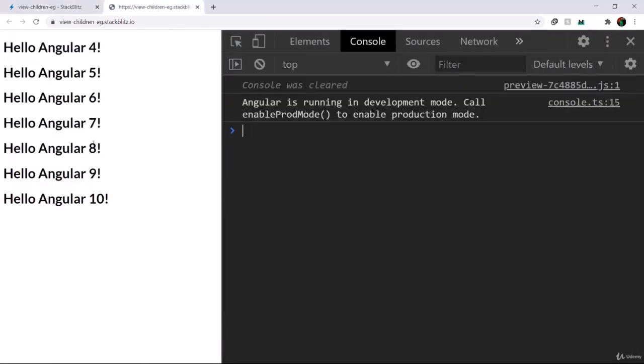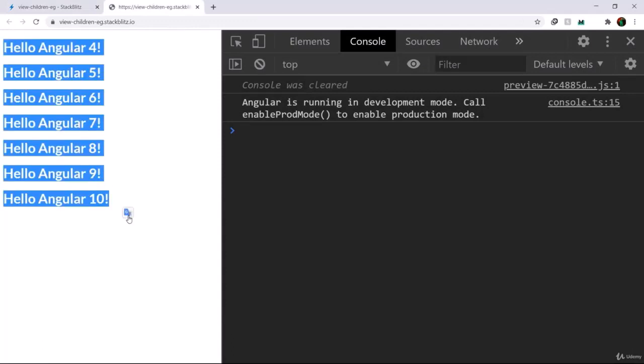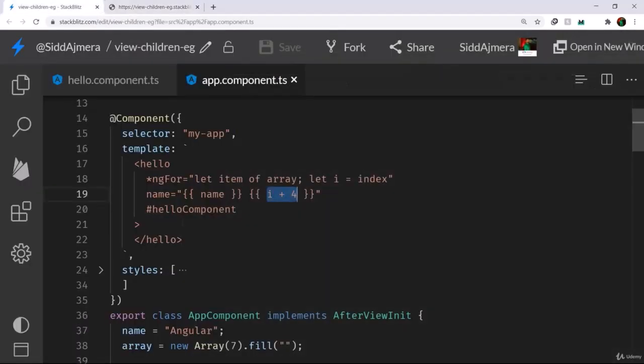So that's why on the UI you'll see the hello component being printed 7 times along with different versions of Angular that we have seen. Another thing that you'll see here is that each of these hello components have been given a template variable named helloComponent. Now let's see how we can read all of these hello components using the viewChildren decorator.